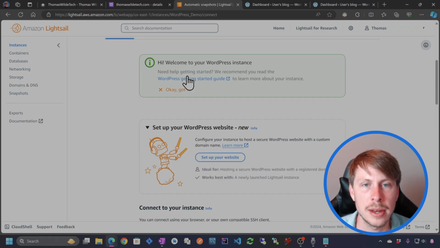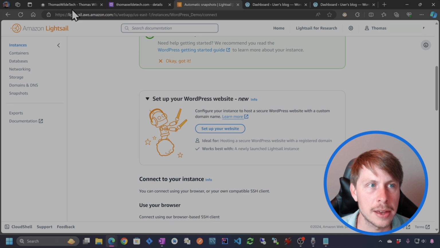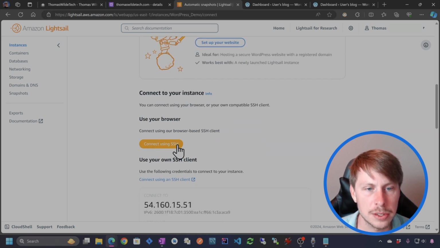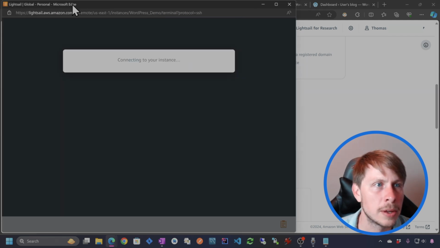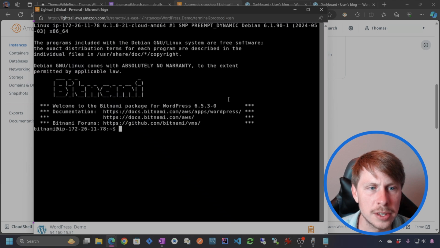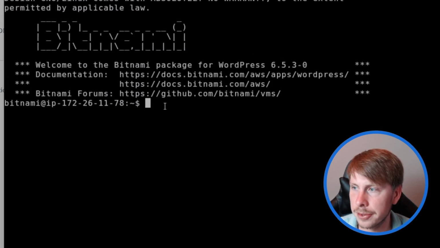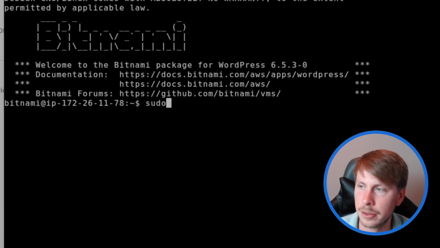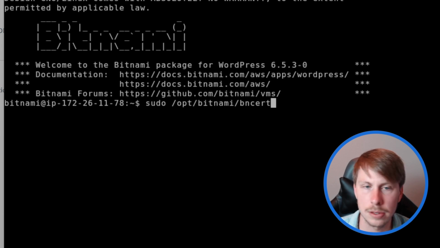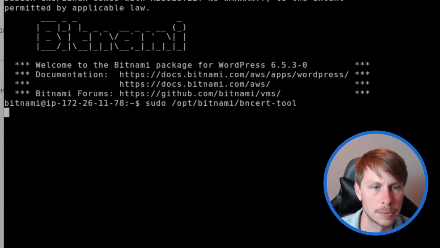So to enable the HTTPS secure connection to our website, let's go ahead and run a command on the server using a secure shell. So let's click on that SSH button and let's type in the following: sudo /opt/bitnami/bncert-tool.